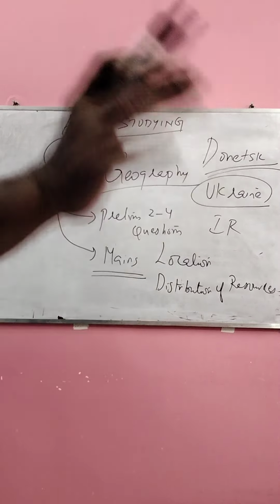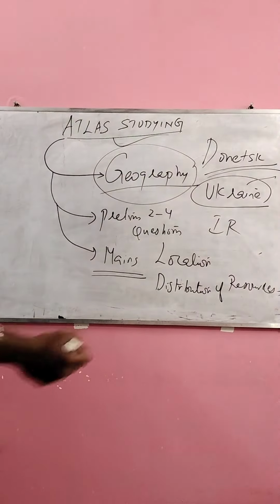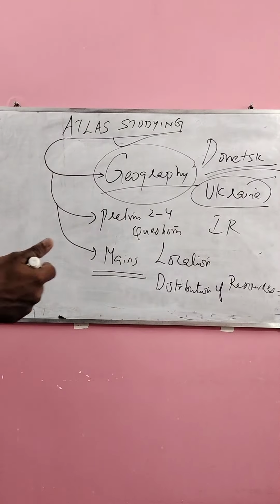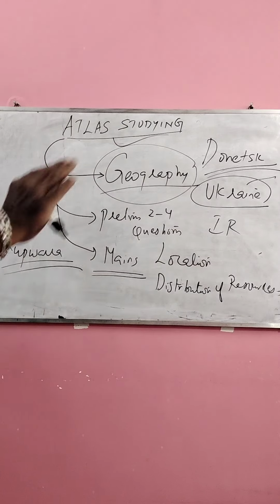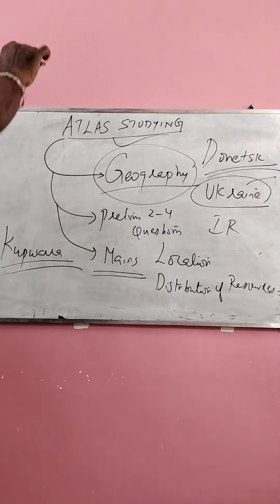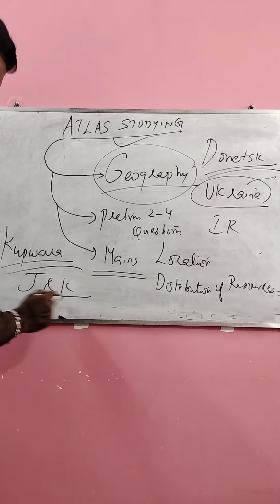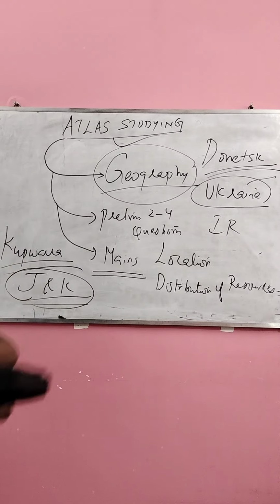The reason is, in any case, you will be studying the location of Ukraine under subject geography when you study the atlas, is it not? So there is no need to go and drill it each time. Got it? Kupwara. Kupwara is a place in Kashmir. Very important region. It was affected by violence in the past. I may be coming across Kupwara in current affairs under the subject defense and security. Here also I need not immediately go and check the place Kupwara in the atlas, because Kupwara is present in Jammu Kashmir. In any case, I will be studying Jammu Kashmir location when I study atlas for the geography subject. Okay. So don't stress yourself.